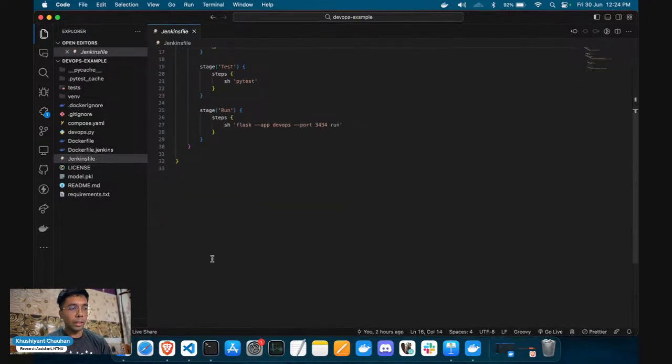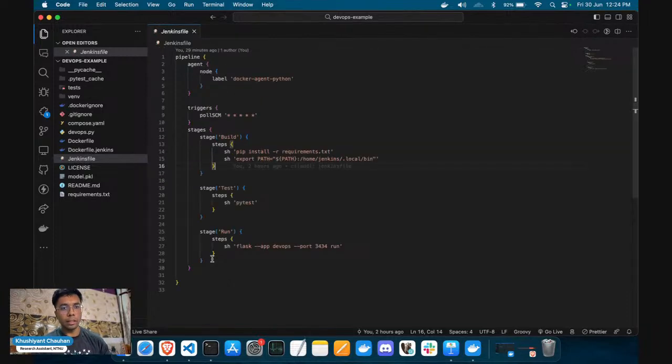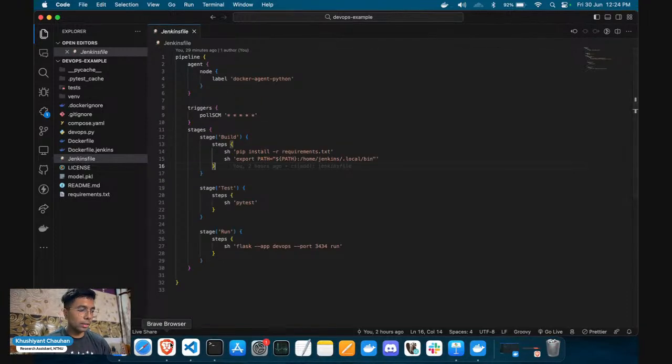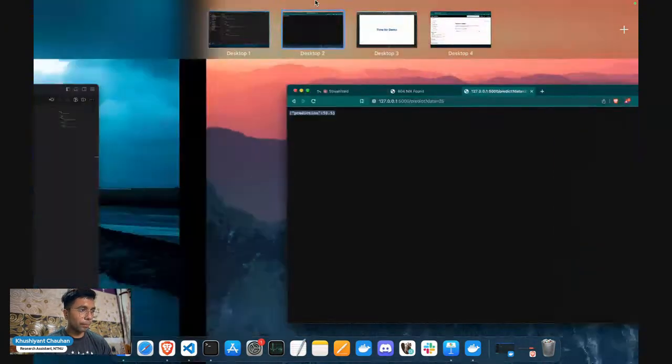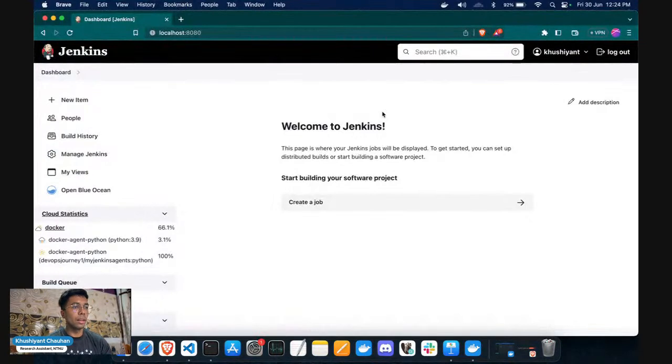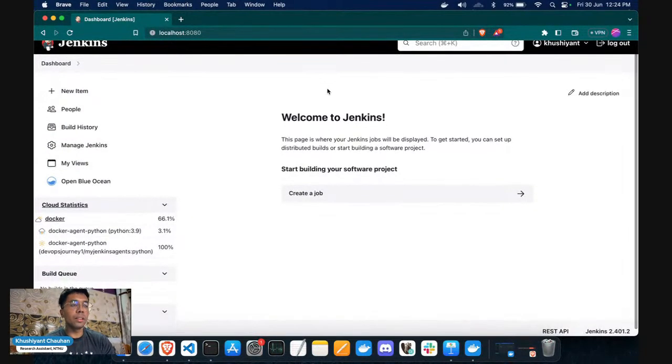So now let me introduce you to Jenkins, like how the Jenkins UI looks. Okay, just a second. Okay, so here's the Jenkins UI. There are a few simple steps that you have to follow to install Jenkins. There are some recommended methods.